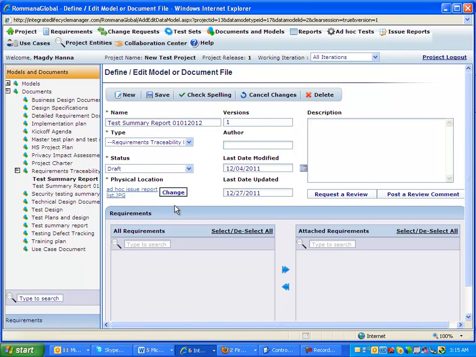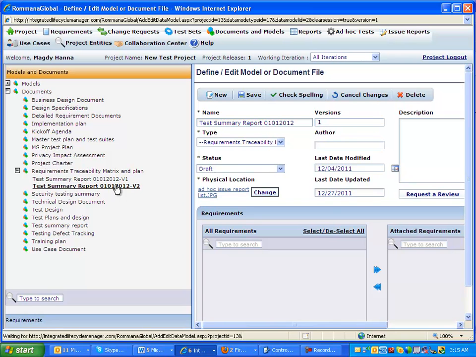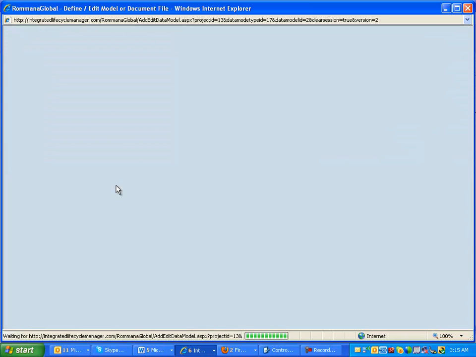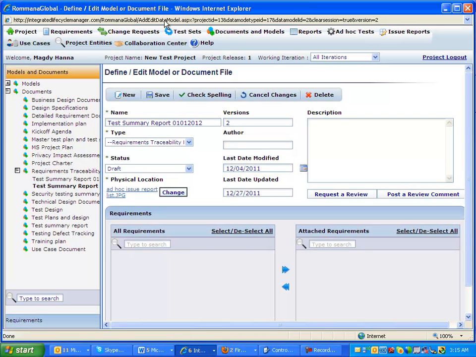All right. Now here's an interesting thing. When this is version number 1, and now let's click on version number 2. So let me expand this here for a little bit. This is version 2 of the same document. Why is it the same document? Because it is the same name. So the document has the same name, but that's version 2. And by the way, this is a read-only, and I'll show you in a little bit how you create different versions of the document.